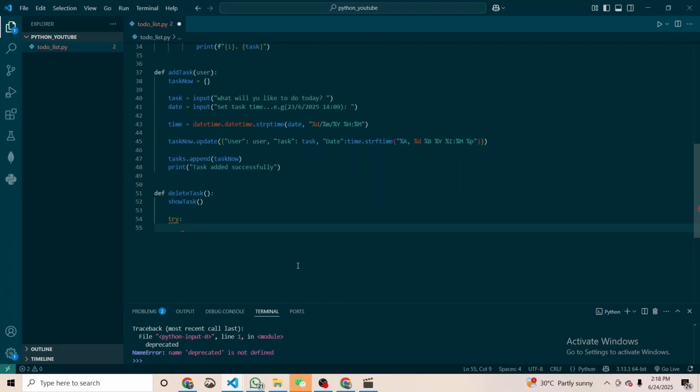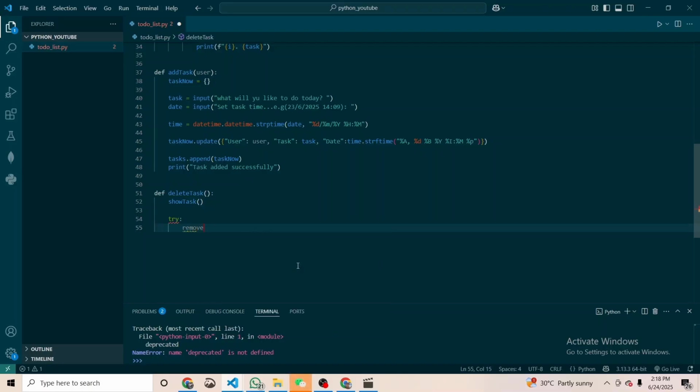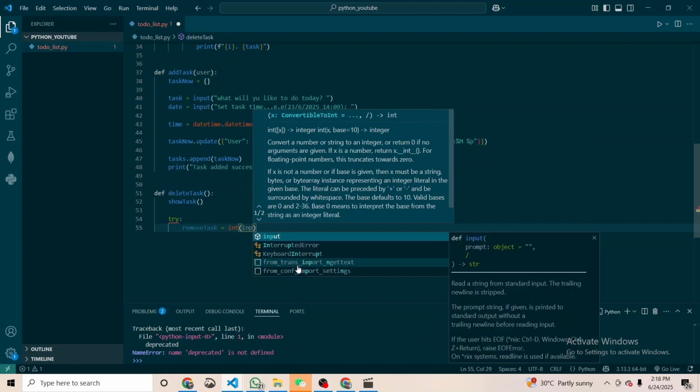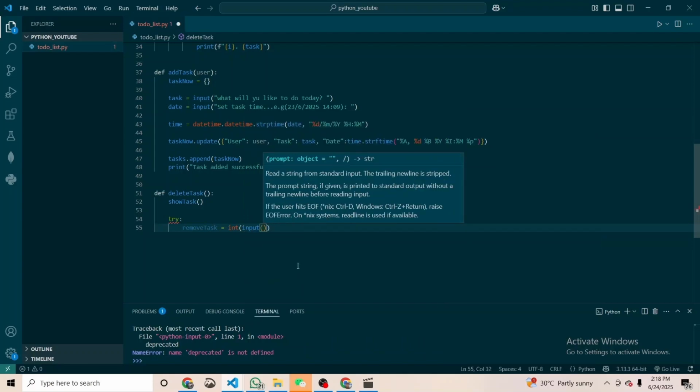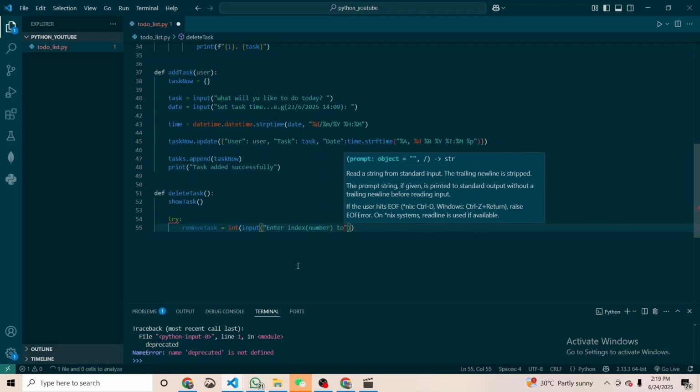So the first thing we want to do is to get the index the user wants to delete. Let's call that remove task, which will be equal to int, and then we pass an input, and say enter index number to remove.